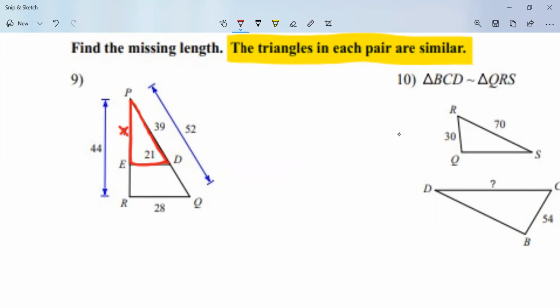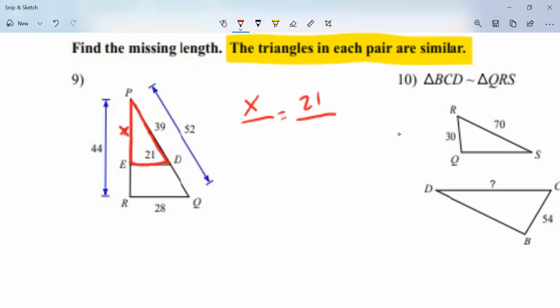I'm going to keep these on the top of my fractions. So I'm going to use the X and 21. Like I said, I'm making two fractions, and I put the X and the 21 both on the top. Again, it doesn't matter if you use the 21 or the 39. Of the three sides, it's okay to use only two because we know they are similar.